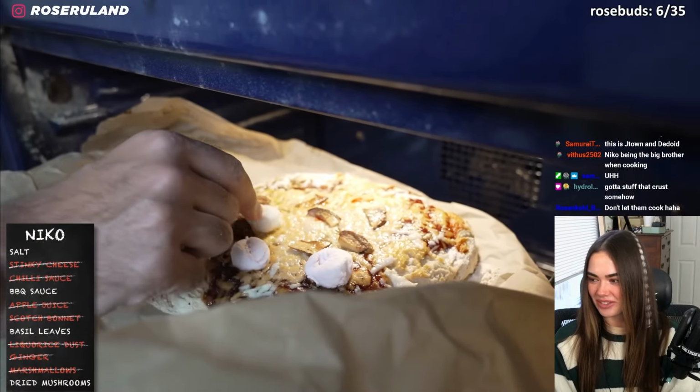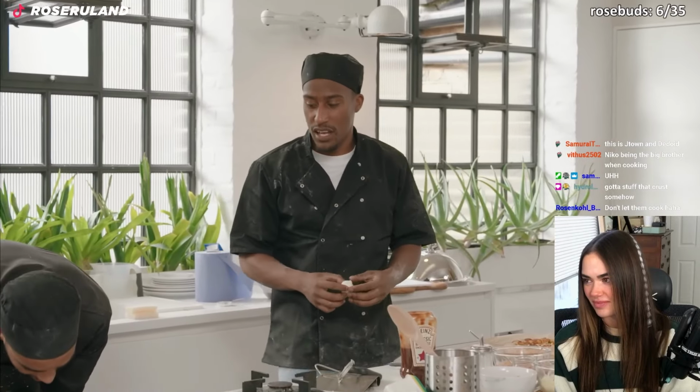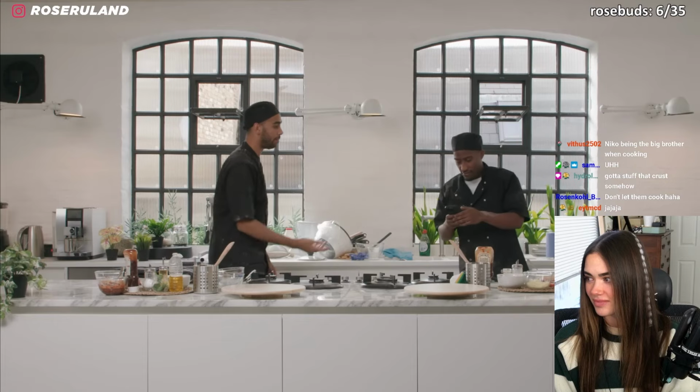And where's the guest judge? They're just waiting for the pizza to be done. I bet it's no one as well. The marshmallows on top are so gross. That's what happens on the show. That man tries to say it's Gordon Ramsay. And what's his name? Ainsley Maitland-Niles. What was the last guy? Ainsley Harriott. Yeah, he's a legend. But you've heard of Gordon Ramsay? Yeah, that's my guy. I got his number. Call him. Give him a ring. No way he's gonna call. I know, I'm scared.